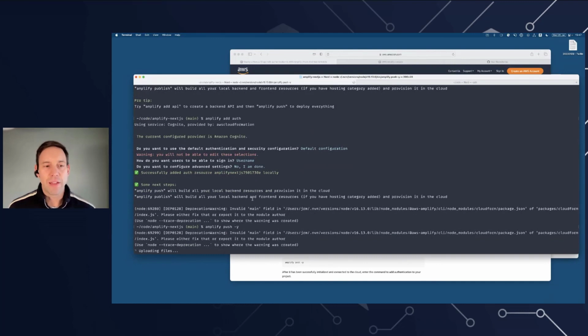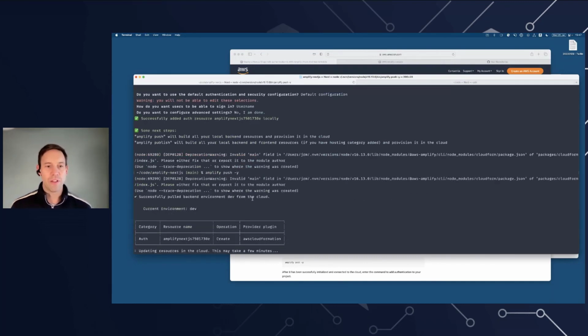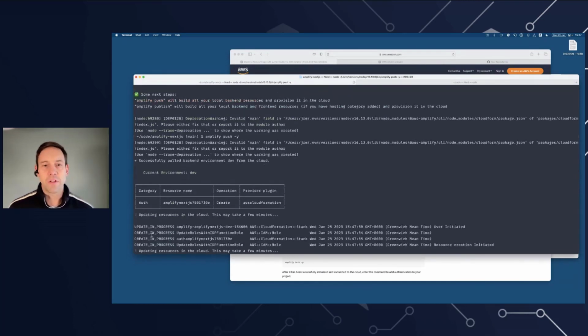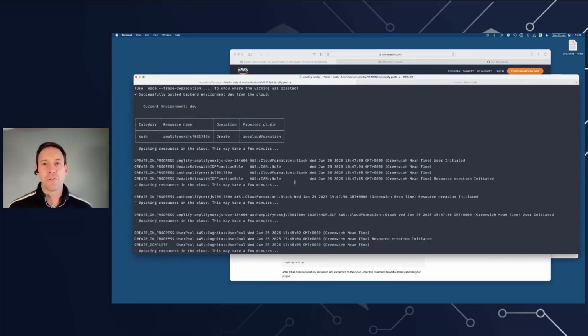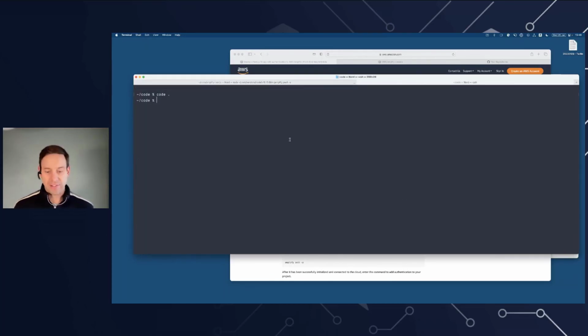Under the hood, that's running some CloudFormation templates and preparing things for us. And you can see there's the CloudFormation and the app, and the resources are being created in the background. Okay, that's going to take a few minutes. While that progresses, we're going to move over to setting up our local development environment. So at the moment, we have a bare bones Next app that we created with create-next-app. I'm just going to change into the directory.